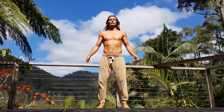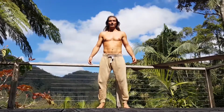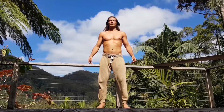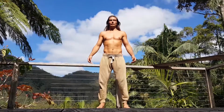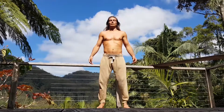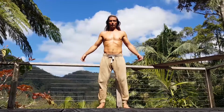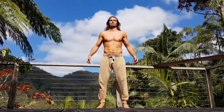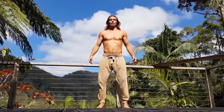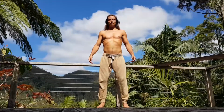What I'm doing here now, standing in a mountain stance, which is pretty much a meditational standing posture, is accessing the shake. It's pretty much started with my legs, and we can see it's moving through my quads and hammies and calves, and kneecaps are all jiggling. It's going up into the hips, and it's starting to enter into the core, the belly region, which is a part of us that often holds a lot of our tension and such.